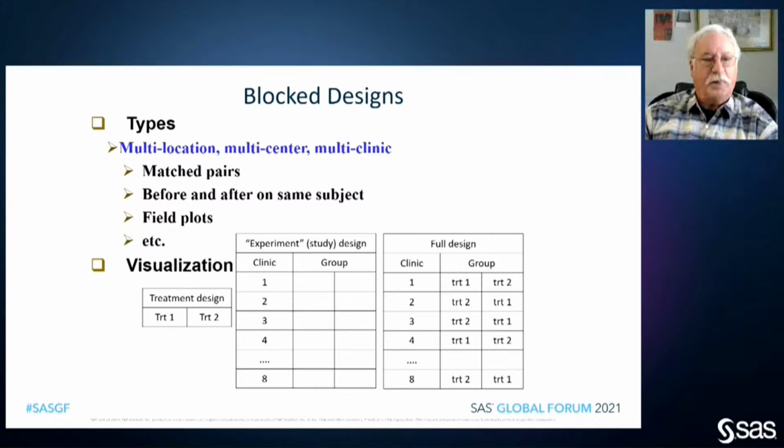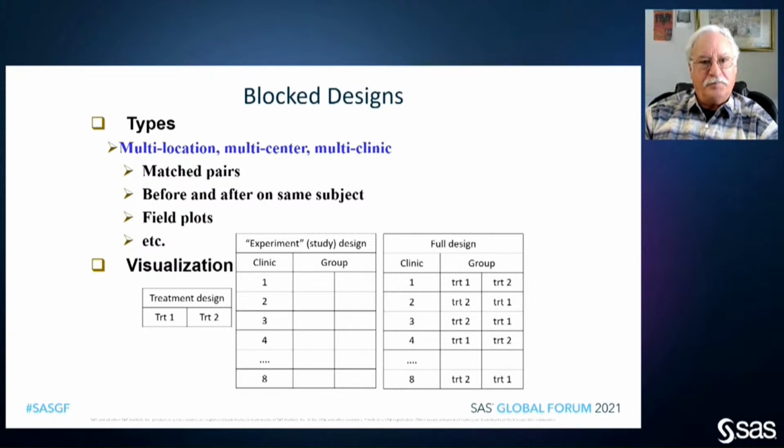Okay, so the first step in coming up with a generalized linear mixed model that's appropriate for an experiment like this is a 3-step process that dates back to some work that Fisher and Yates did in the 1930s. What you do is you specify what's called a treatment design and what they called the topographical design. It's also been referred to as the experiment design or the study design. I'll be referring to it as the experiment design in this tutorial, but it's the study design as broadly understood.